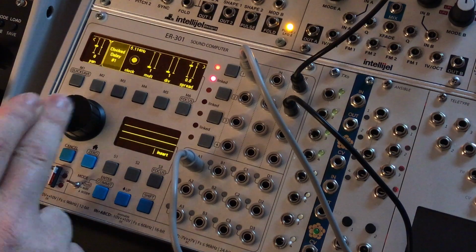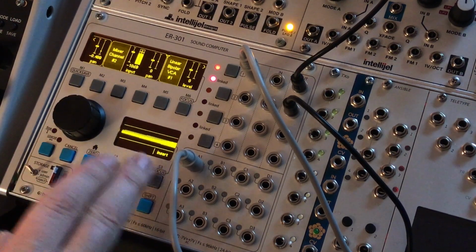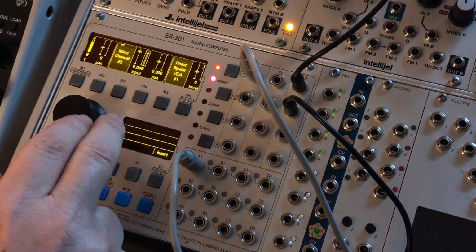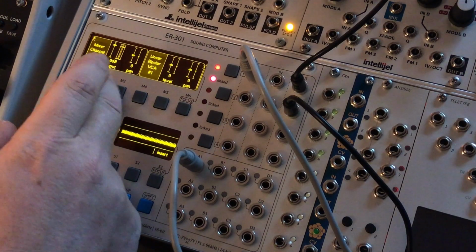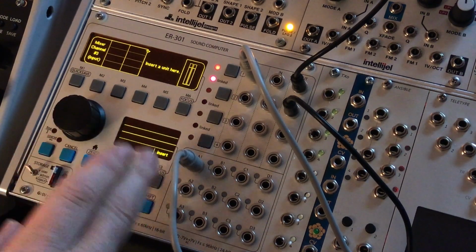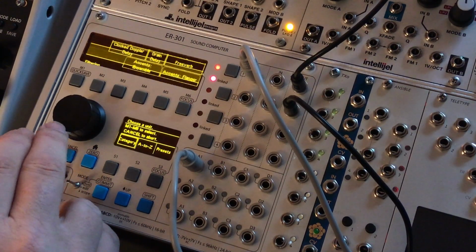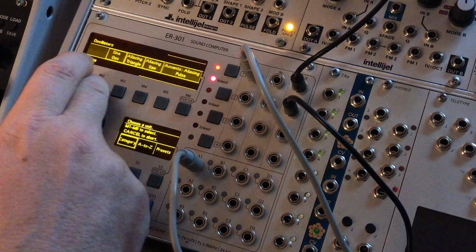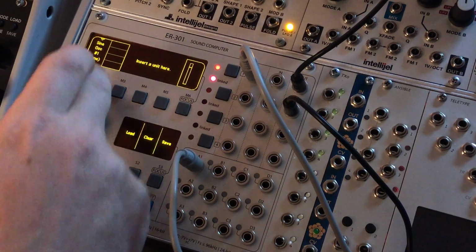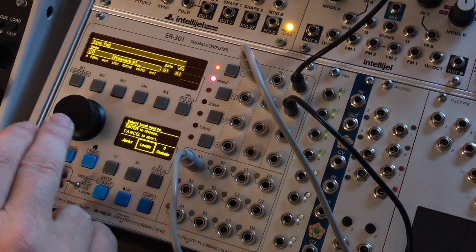Something that I might like to do here, and I like to do this in a lot of my patches, I'm going to insert one more mixer channel. And let's just give this thing a sub-oscillator tone. And for this one, I'm just going to use something nice and pure, a sine oscillator. And we'll hook the volt per octave control up to the keyboard control.